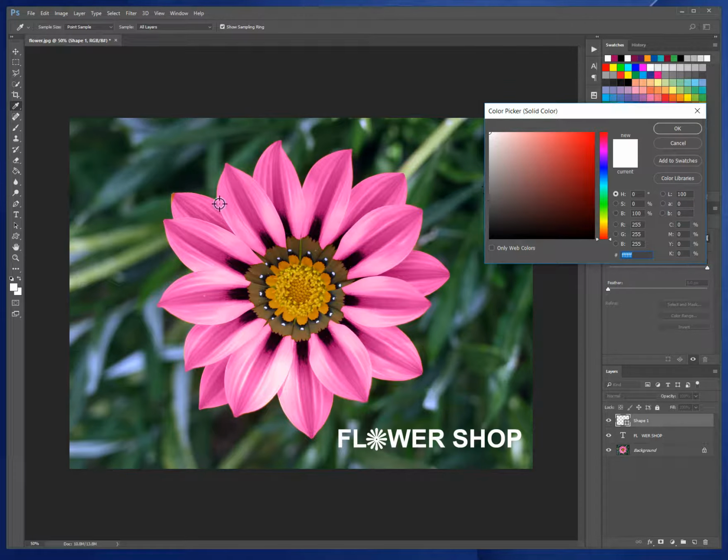And if we move out here into the image, we can choose one of these colors that exactly match what color we've made the petals on our flower. So I'm going to choose kind of a medium color that I made and say OK.